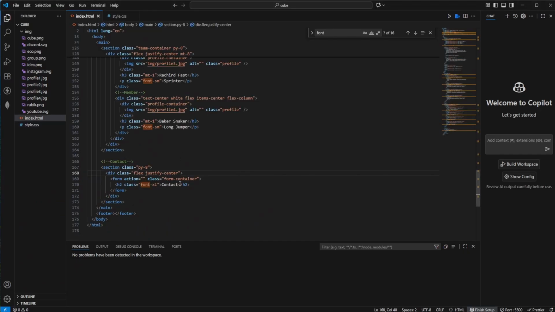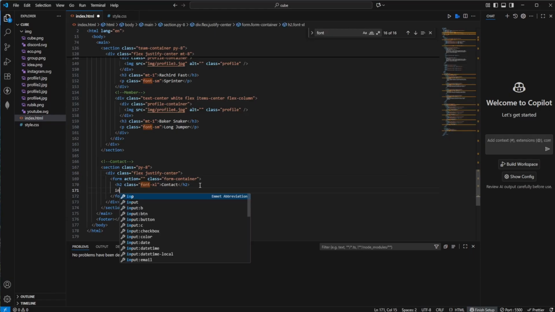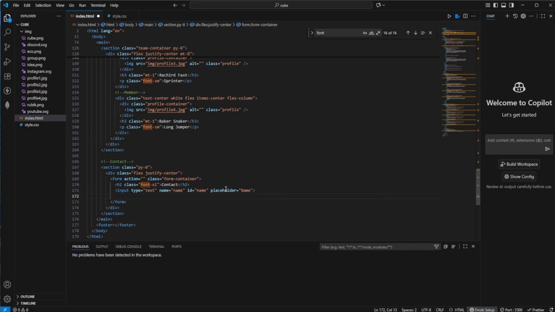So let's go ahead and use an input field of type text that says, for example, our name. ID is name, or this could be email, for example. Let's say this is the name. And then we add a placeholder that says name. Now we're going to create another input field where the type is email. This is the email, ID is email, placeholder is email. So the company can obviously message the user back.